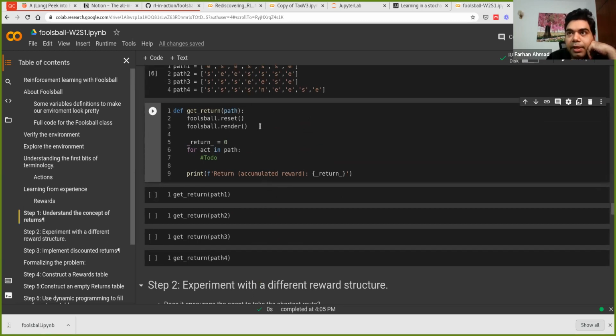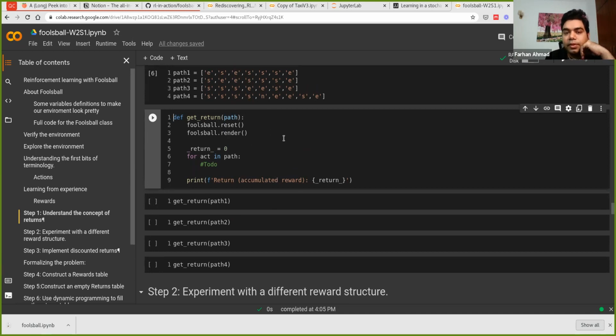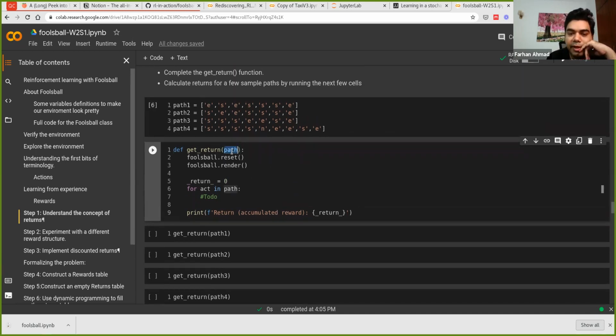Let's see if we can implement this, if we have a good understanding of how to interact with the environment, right? So it will take a path. We will feed it one of these paths one by one, but it will take one path at a time, and then you basically have to traverse that path. Okay, so please try to write this code. I will show the solution in a few minutes, but try to attempt it on your own. And this is basically our accumulator function, and this is a for loop because you need to loop through the entire path, all the actions in the path.